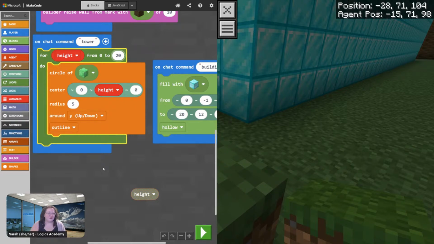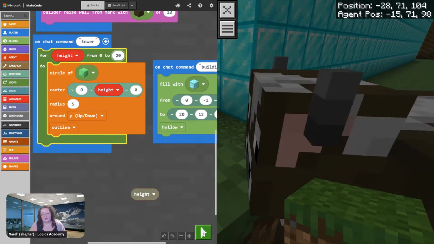So creating the variable is the tricky part. Otherwise, we'd have to go up a block and run the code again, and then go up a block and run the code again, and that's going to get really boring. But when we use that height variable, it lets us choose the height of the tower, and we could build more towers of different heights using the same code. So if you need to catch up and make your code match mine, you can go ahead and pause now.